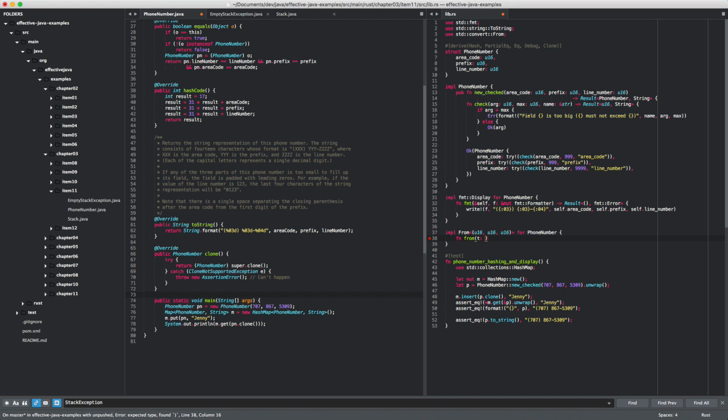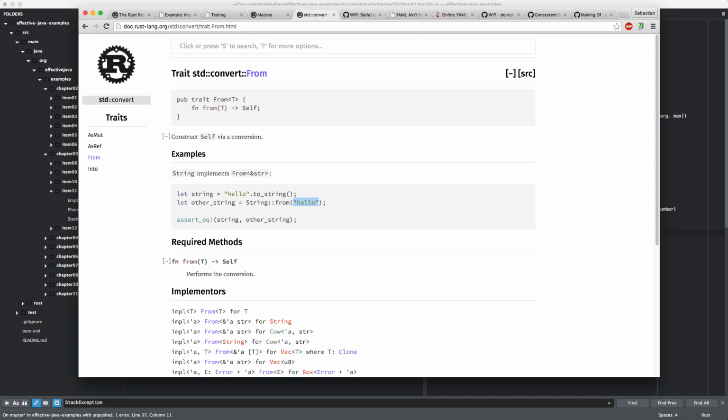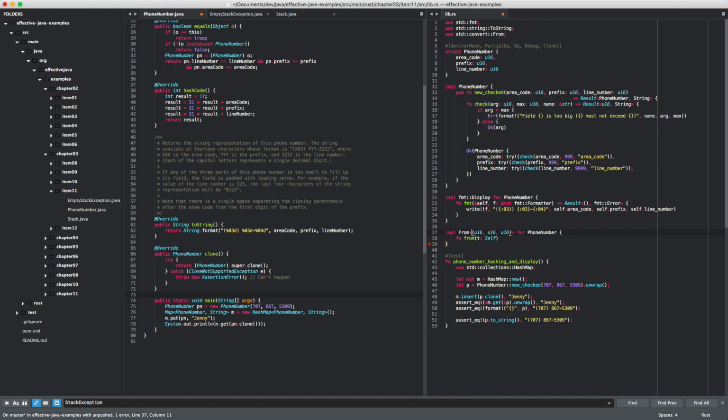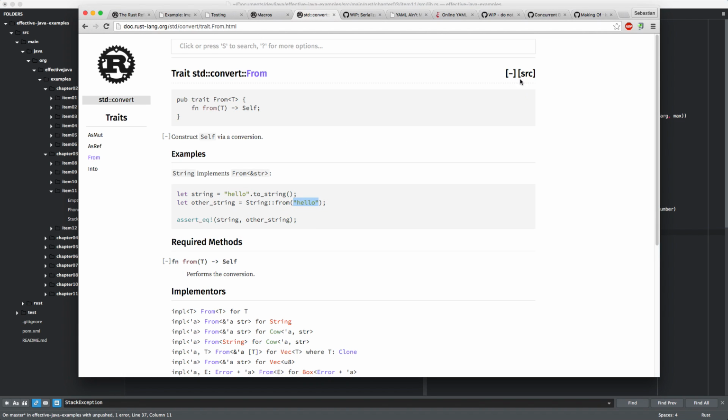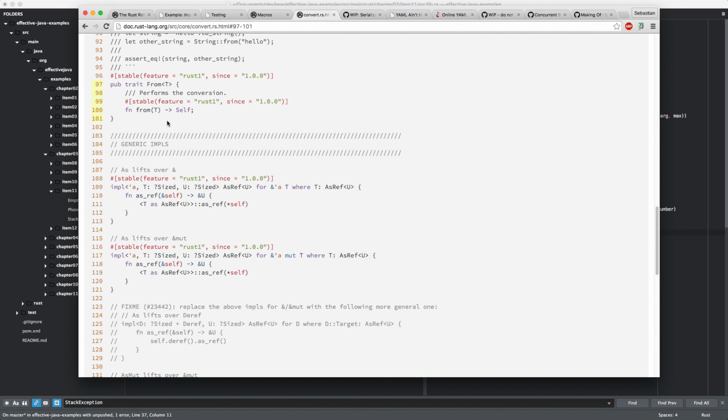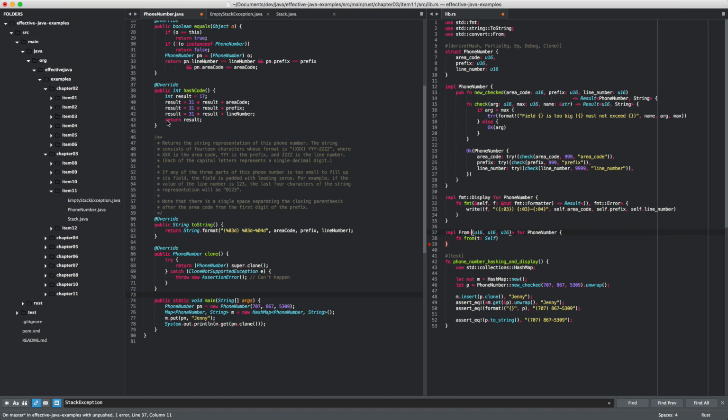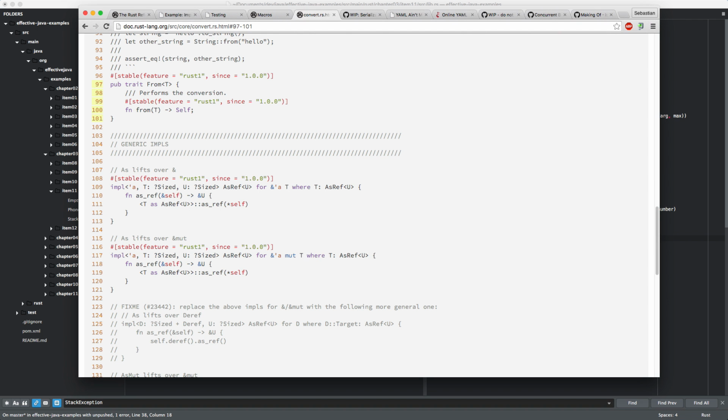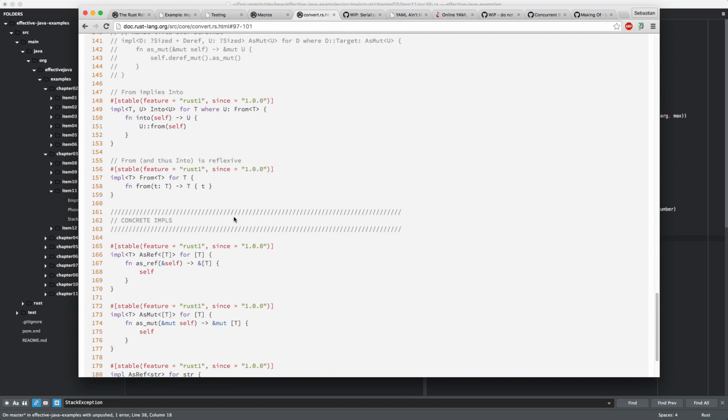Do I have to repeat the type? No. I can just say, oh no, Self will be the type of the phone number. So I do have to repeat the type. Do I get T somehow? How's this defined? Is it just that? Yeah. Oh, actually, wait. It's like this. No, it's not Self. Now I'm confused. It doesn't provide a name here, so that would be. How can you do that without providing a name? Maybe that works with just one argument then. Let's see. It's implemented for something here, huh? From.